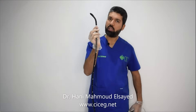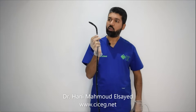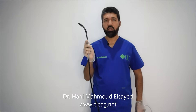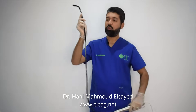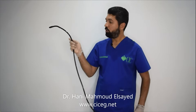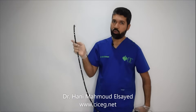Sometimes if you hold the probe too proximally, once it enters, you may not be able to see the direction of the tip — it may go right or left, or the probe may rotate inside the oral cavity, and you will not know if you are straight to the esophagus. In that case, use the numbers on the back of the probe, which are very helpful. Keep them in your field of vision — if you are seeing the numbers, that means you are seeing the back of the probe.